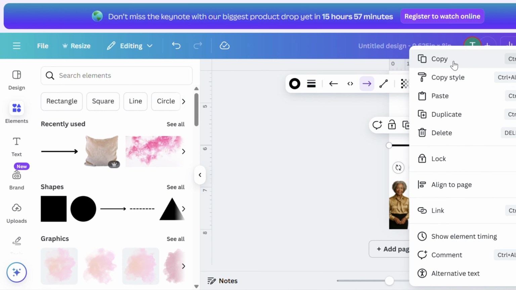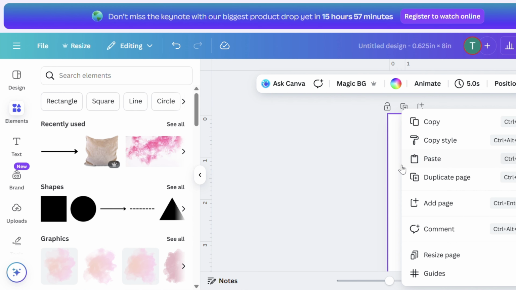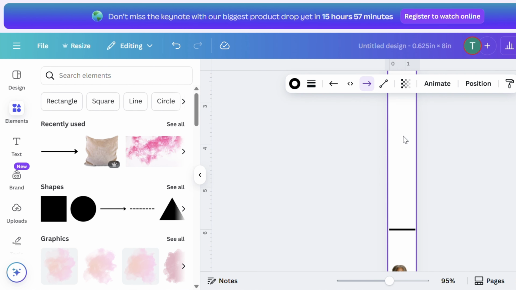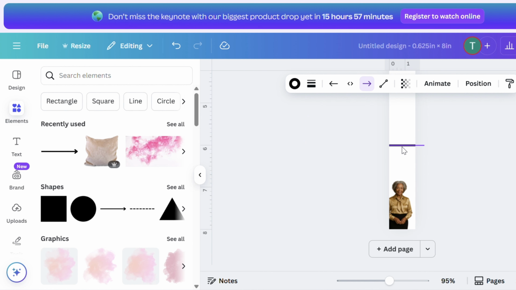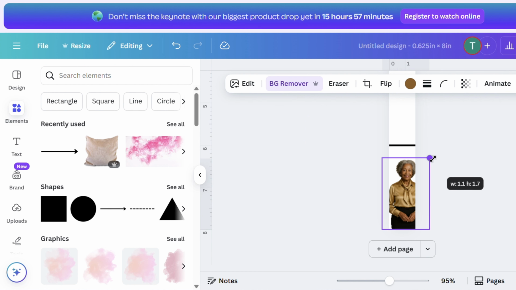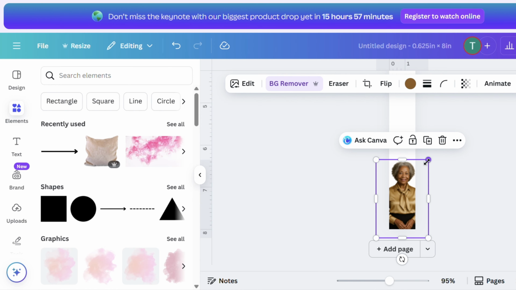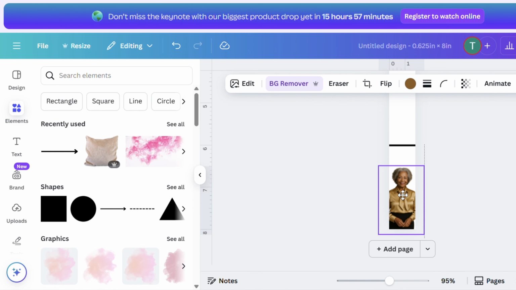So let's do copy, and we're going to paste this at the top just so we have our border lines, and bring it right down there to 2. You see that gray right here at the 2? It lets me know that's the 2-inch mark, and we're going to leave all this for the actual curve of the ribbon. I know I can design up to here, but I'm just going to make her bigger. I like the way her hands are, so I want to keep that.